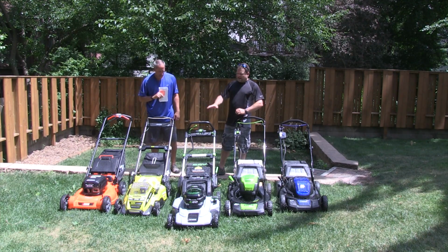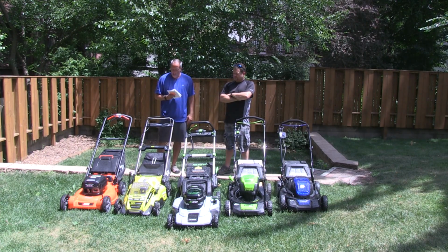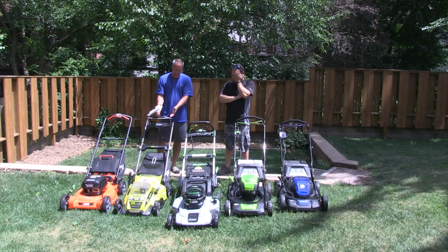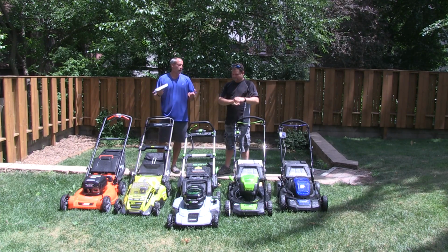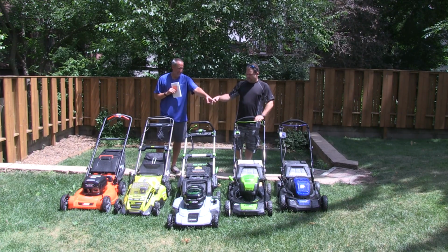Which one lasts the shortest? What do you mean last the shortest? Which one gave out first? It's hard to tell because you can't sit and just run it alone. When I was running it, I obviously didn't come out and measure the grass and say, okay, grass is 3 inches, I'm going to cut it. You know what I mean? The least runtime is what you're saying, when it was working? I feel like that Kobalt did.